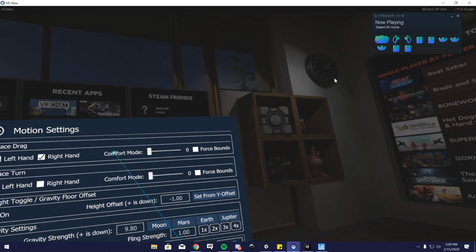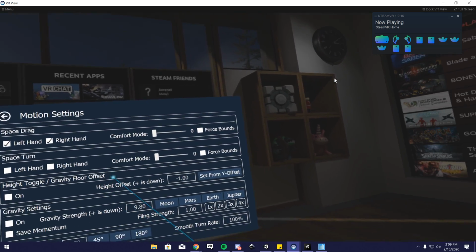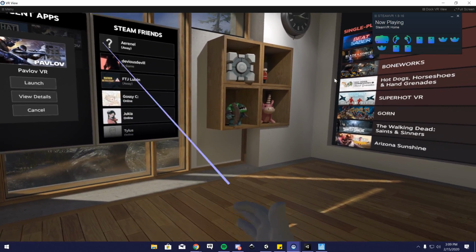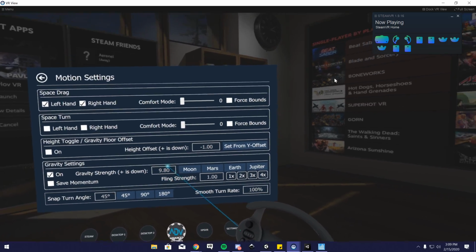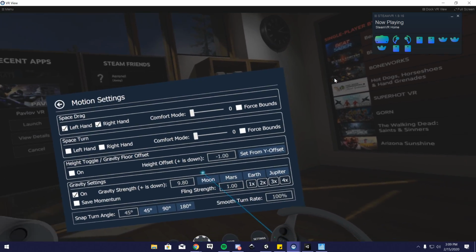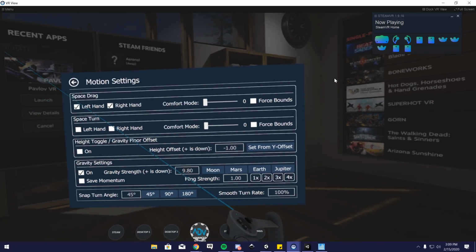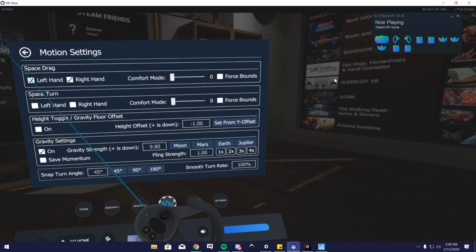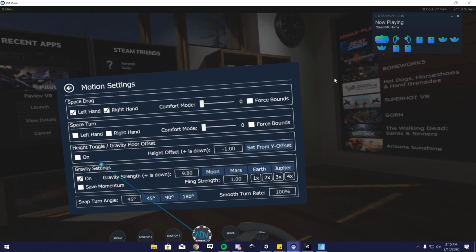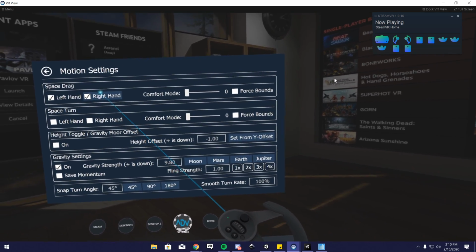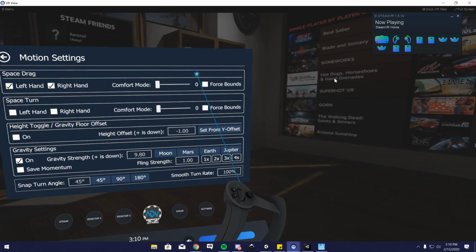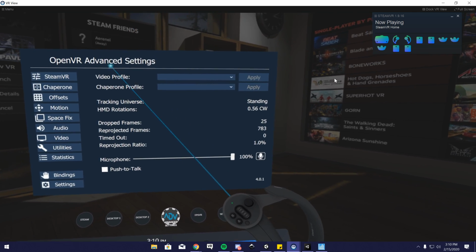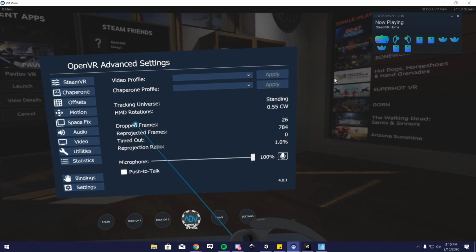And there's also a lot of other options here, like gravity. So like when you lift yourself up, I could probably show you here. Yeah, never mind, I'll have my gravity setting set up. But you can just manipulate how quick you fall back down to your floor. And you could also set up a keybind, so you could toggle, let's say, both triggers and clicking both touchpads, and it would enable or disable gravity settings. But if you guys want me to show you how to do that, I can make another video for that, as well as many other features on advanced settings. But for now, I'm going to just stick with the Playspace mover for this video.